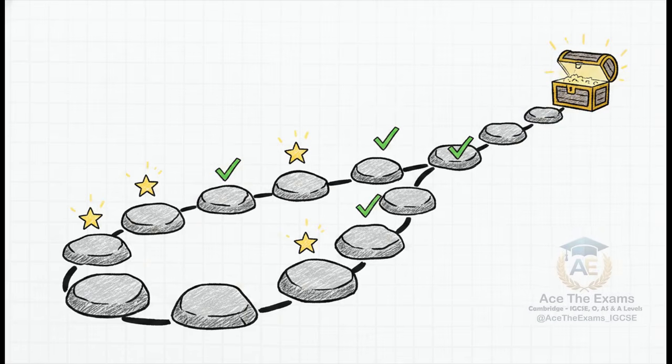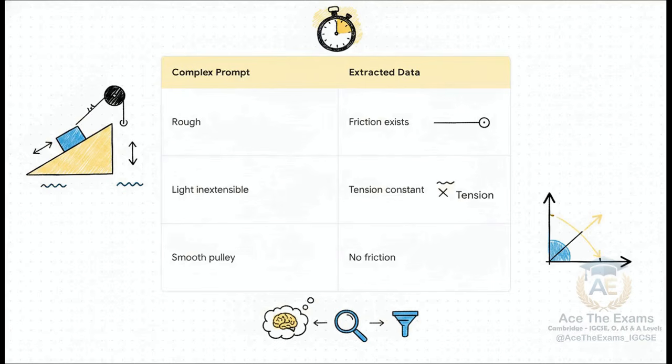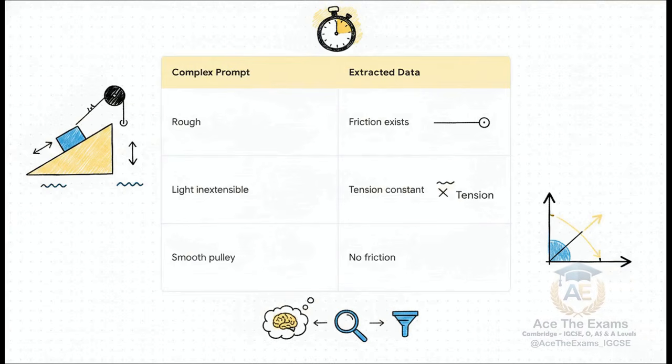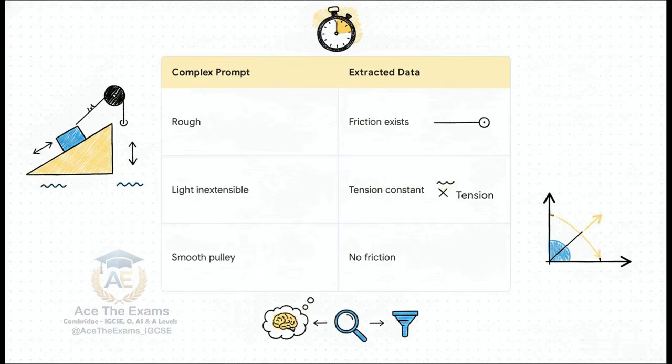Section 4. Interactive Workshop, Data Interpretation. All right, it is time to shift gears. We're going to apply this deconstruct, solve, evaluate methodology live right now. Get your pens and paper ready because we are going to pressure test your skills. We are kicking things off with our 60-second data scan challenge.